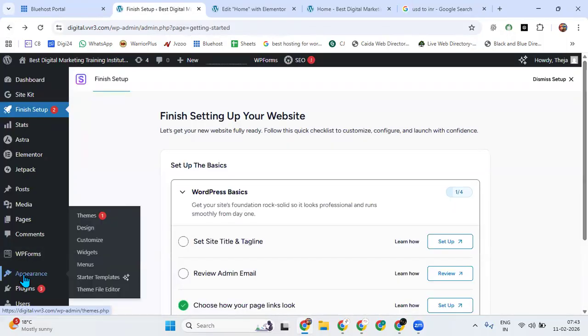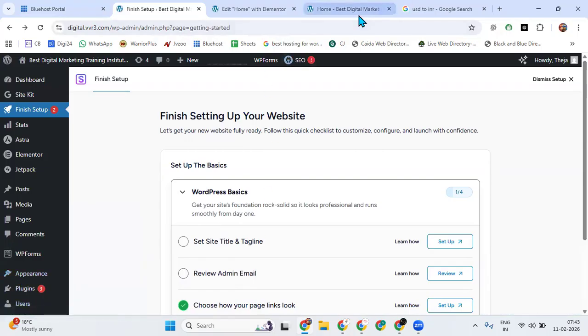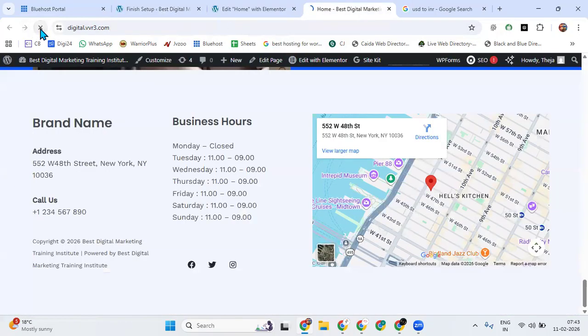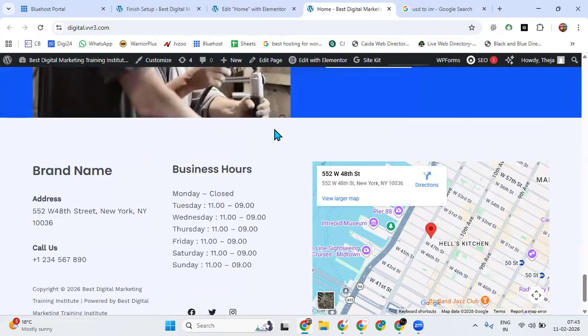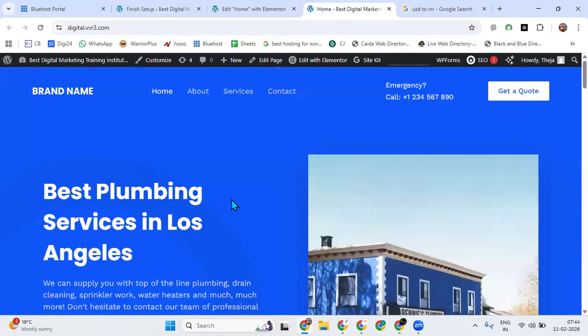First, for designing a website or even digital marketing, you need domain hosting. Without domain hosting, you cannot create this kind of website and you cannot learn digital marketing completely. You need domain hosting.